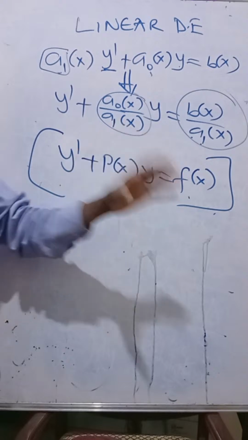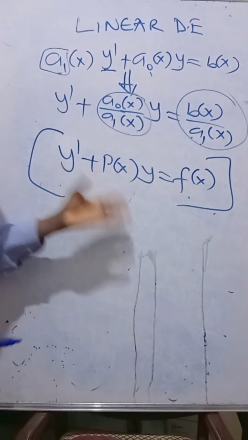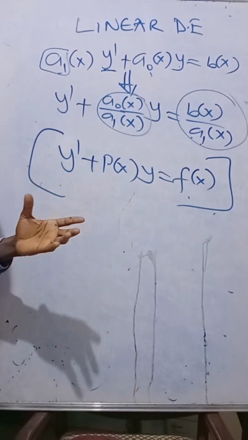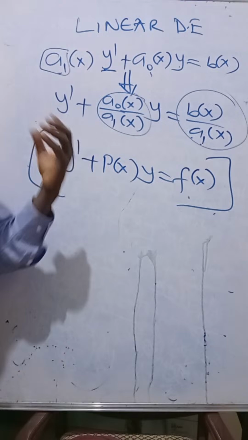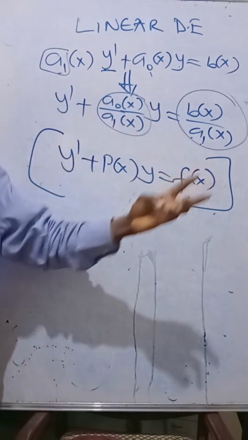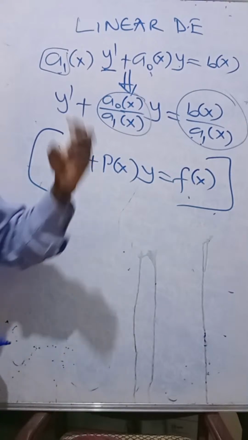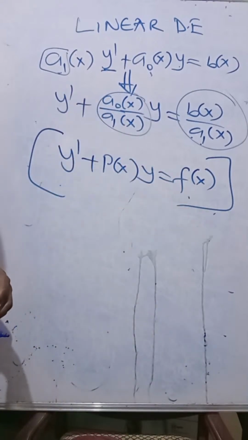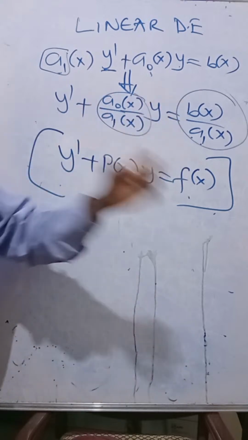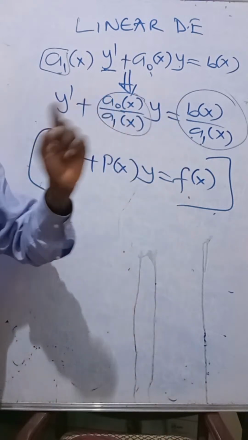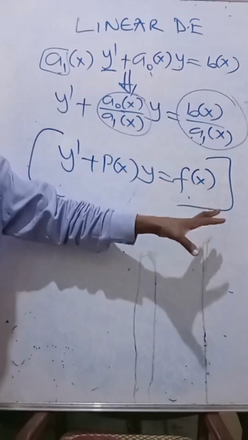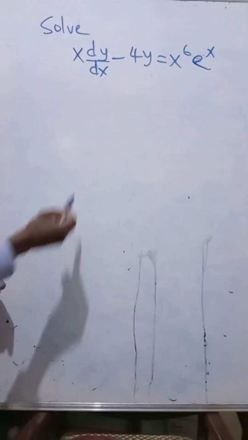Without wasting time, the next thing to do, because it goes beyond just talking, we need to practice questions. The more questions you practice, the faster you become. You become more perfect, and your accuracy will be number 1. The more questions you solve, the better you become. Let's go to questions on this linear differential equation.